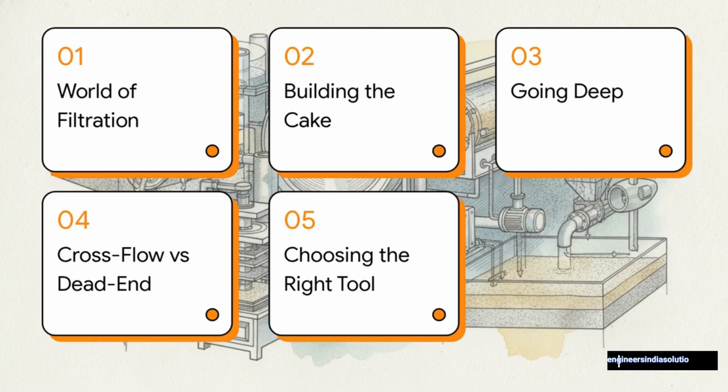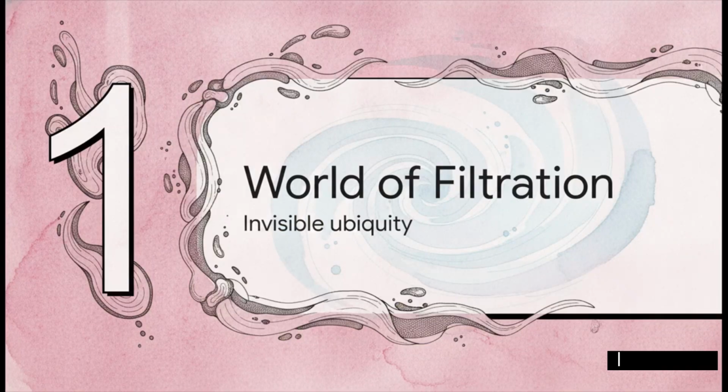So here's our roadmap for today's explainer. We'll start by exploring the world of filtration. Then look at building the cake, going deep with depth filters, compare crossflow versus dead-end systems, and finally wrap up with choosing the right tool. Let's jump right into Section 1, the world of filtration.